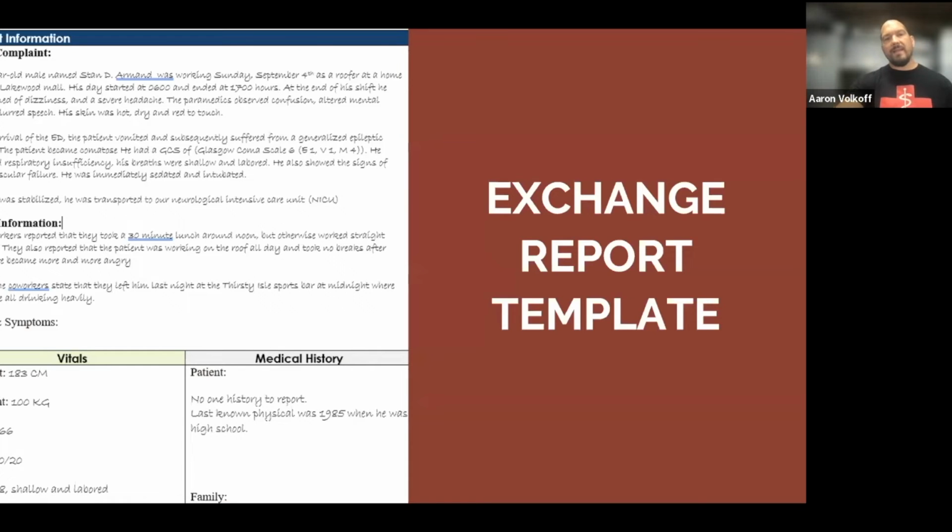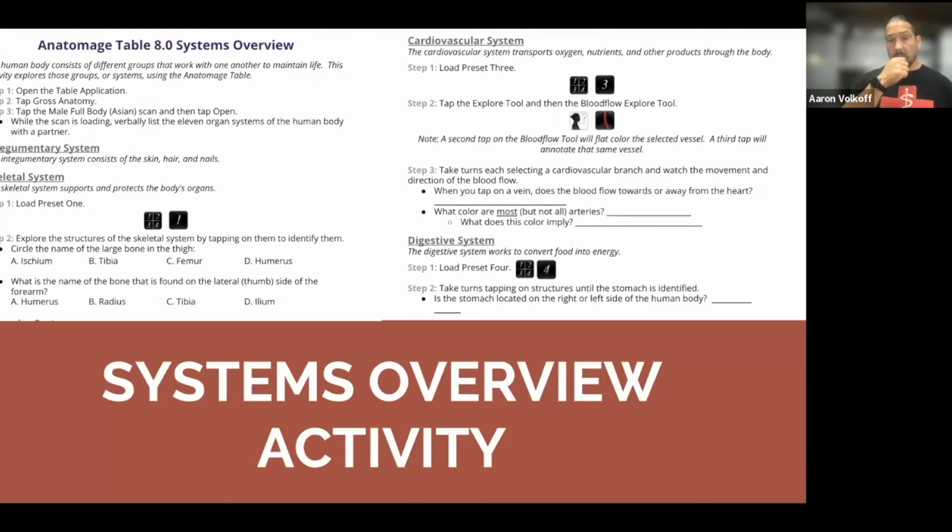You saw them writing. I gave them this template, not filled in, and then they went and filled it in. So I don't just give them a blank piece of paper. I give them guidance along the way on what they need to write. So here we go. That's step one.